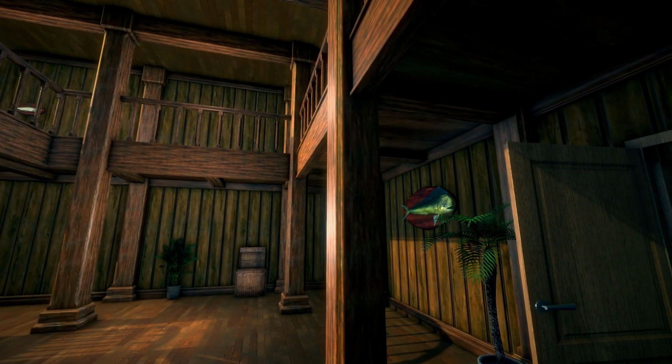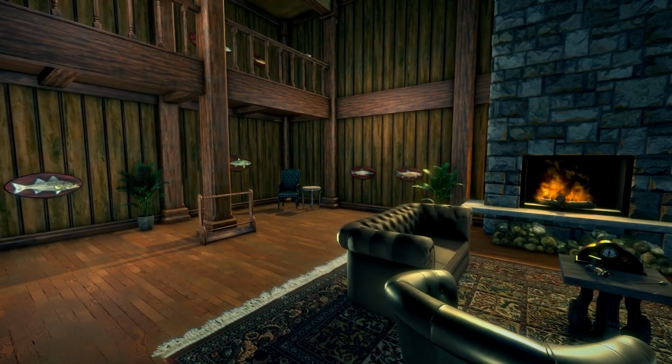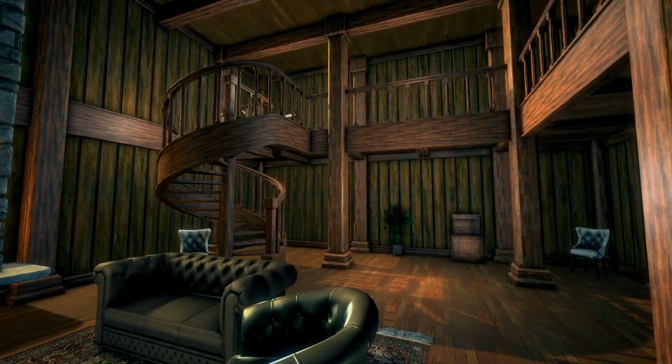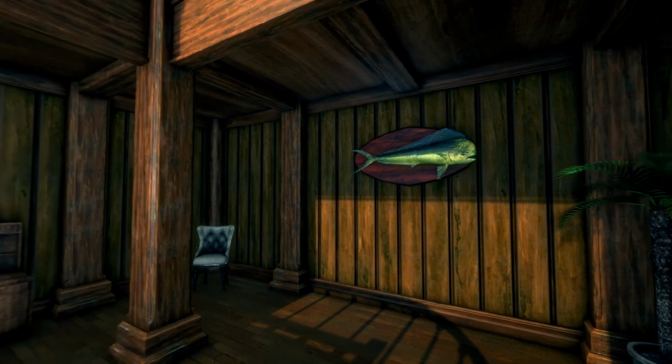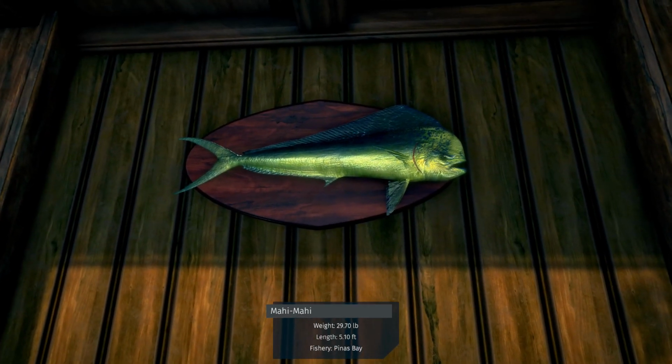This is where all of your fish go. You don't actually have to taxidermize them like you would in Call of the Wild, but basically every time you catch a fish for the first time, it's going to go in here, and whenever you beat the record, it'll update. So right here, if we come over to this mahi mahi, my personal best is a 29 pounder.